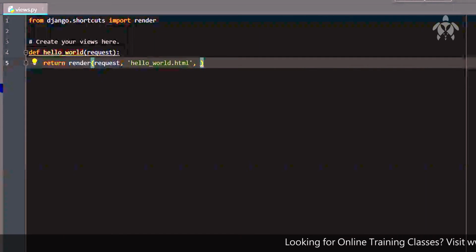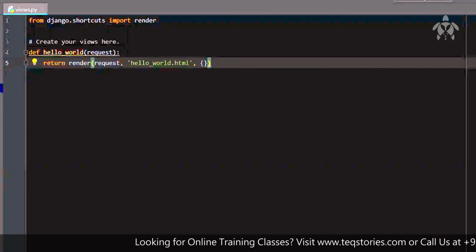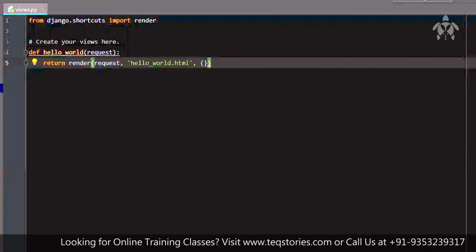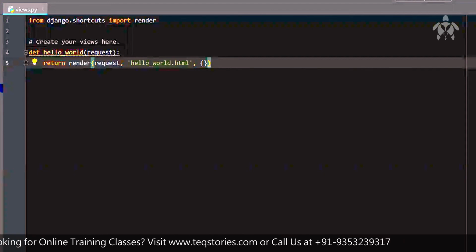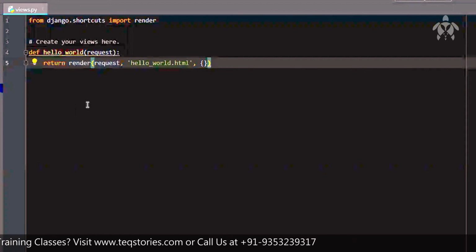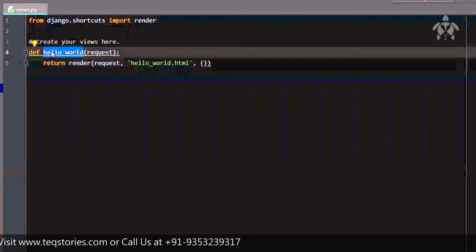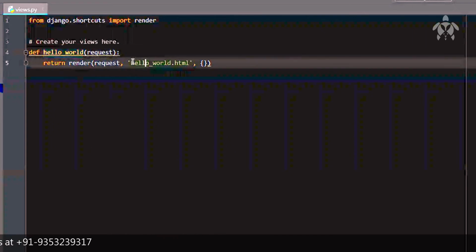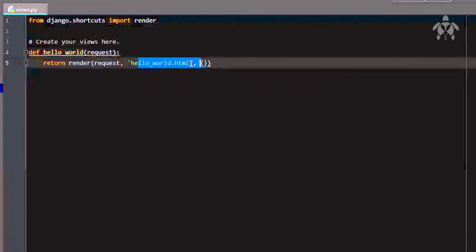The context is basically a dictionary. So you may or may not write it. I'm just leaving it a blank dictionary. That's it. I'm not writing anything. Okay. So now this particular thing, see what is happening. I have defined a view function with the name hello world. So whenever this function is called, this function will try to render hello world. That's what I have told. We are not calling the function, neither do we have this file, hello world.html, as of now.